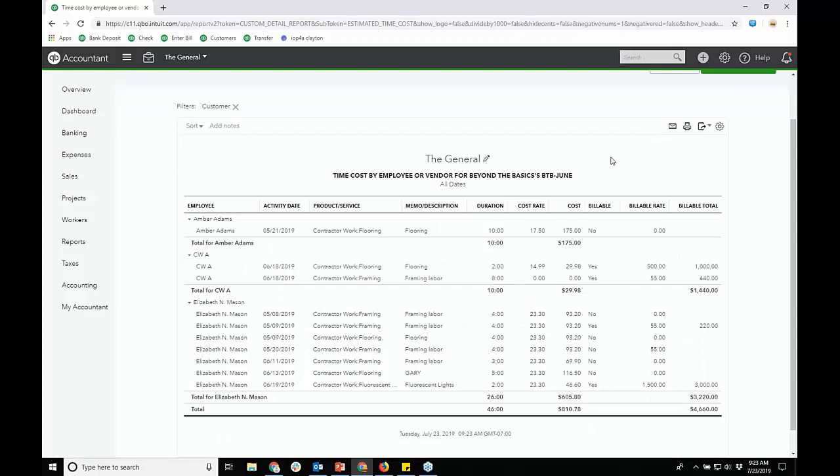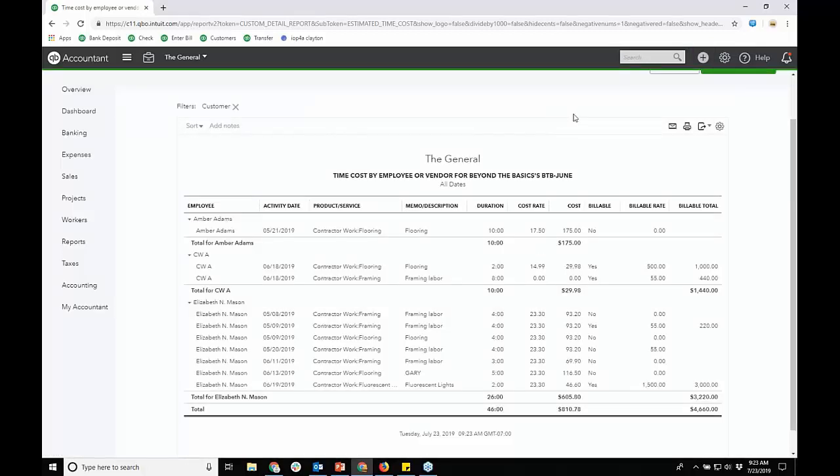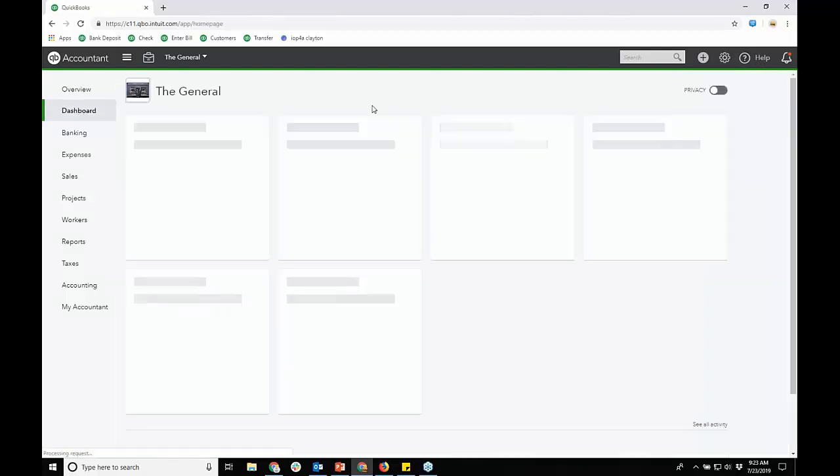It's a prognostication based on time entry, whether it's coming in from TSheets or whether I entered it in the time entry forms, right, under the plus sign, single or weekly timesheet. But it flows here, and based on the hourly cost rate at the vendor or employee record, which is an input field too. I'll show you that tomorrow if you guys are coming to the Beyond the Basics webinar, where we spend most of our time around project tracking. But the nice thing is I can see the total cost against the project, right, before it's going to payroll. So just some new reporting stuff that we have been adding to QBO.